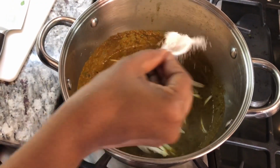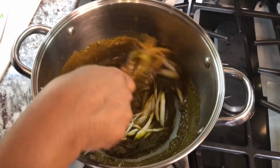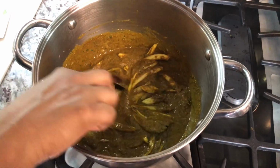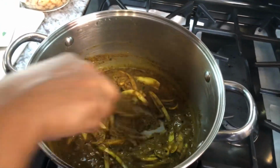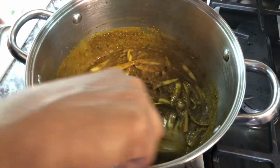Let's add our salt, and then we're gonna mix this in. Oh, it smells so good, so good. We're gonna allow the onions, the salt, and the curry paste to marry together before we go in and add the next ingredient. It's looking good. Very nice.